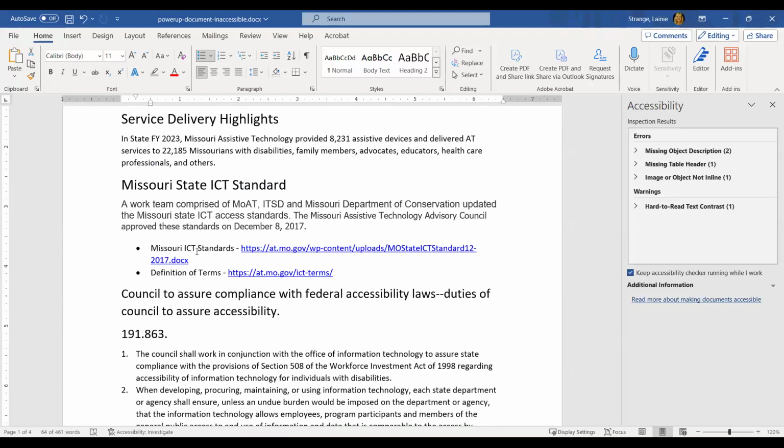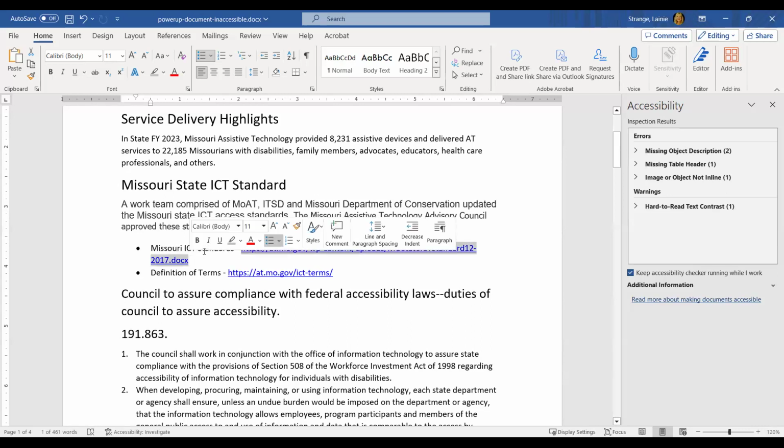So in this case, we have this long link, and the text in the document is also the link, and that's not user friendly for someone using assistive technology devices. We have the ability to browse documents in such a way like they just want a shortcut and see all the links within a document. And these are kind of harder to process, and you may not necessarily know what exactly it is, but if it would have had a descriptive link, that would have been helpful.